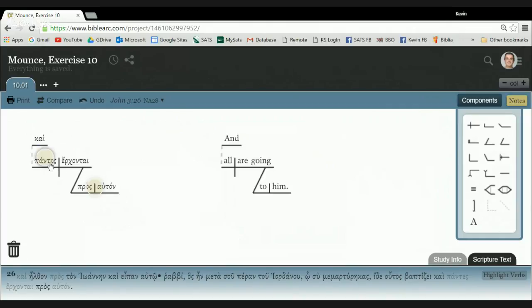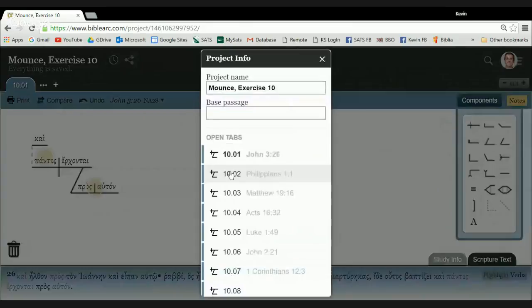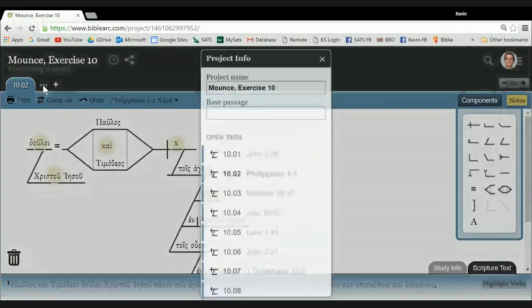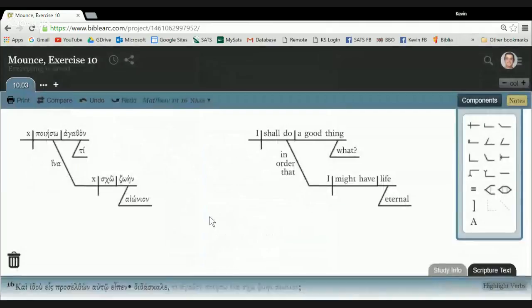So we've got a subject in the nominative case, our verb, no direct object, and a prepositional phrase modifying the verb and telling us in which direction they are going. That's a pretty straightforward one, not too hard to start with. All right, let's look at the next one. That's much more complicated. Let's come back to that one in a little while.